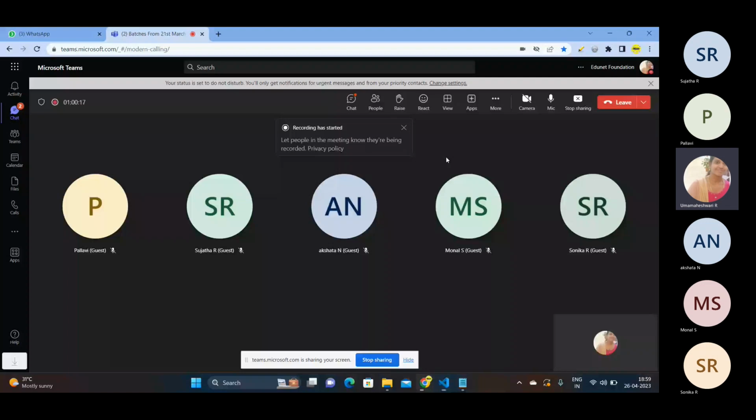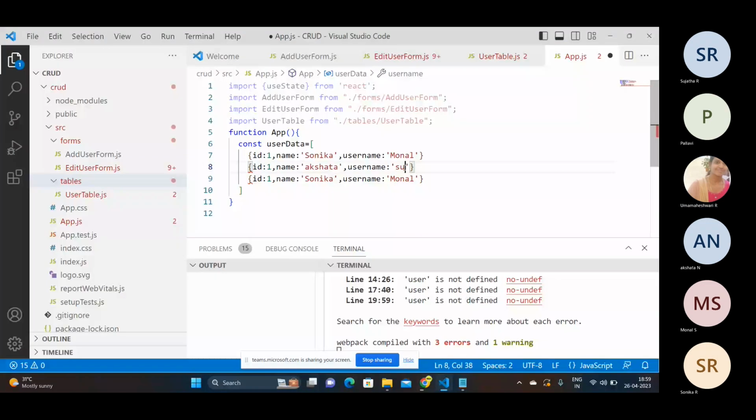Shita, data, Pallavi. Okay, so like this, I have updated some names. Okay, this is my user data. First, it is visible to me. Then you are continuing, right? You need to give a comma here. And you have selected the user. Now I'm trying to add the user. So how can we add the user?